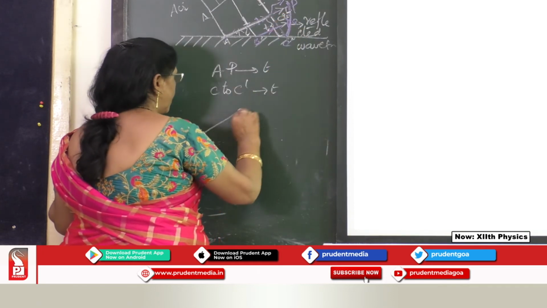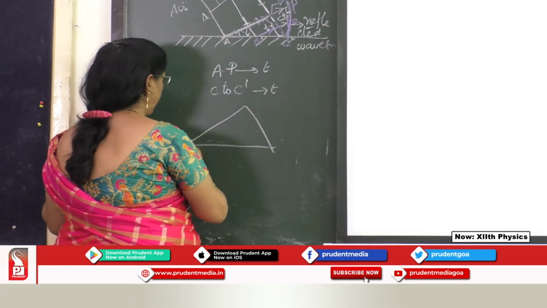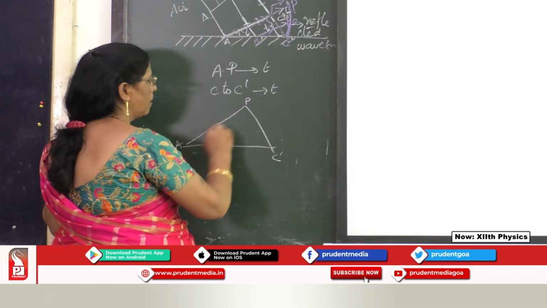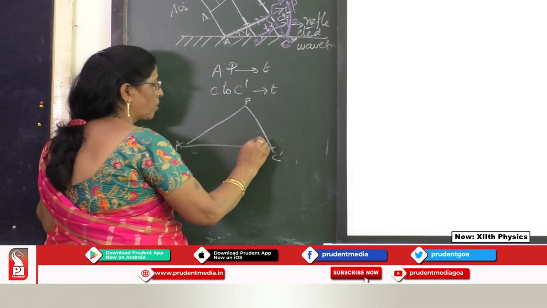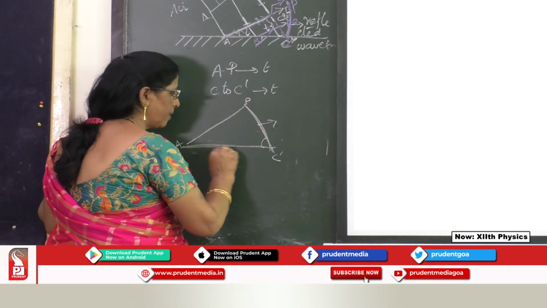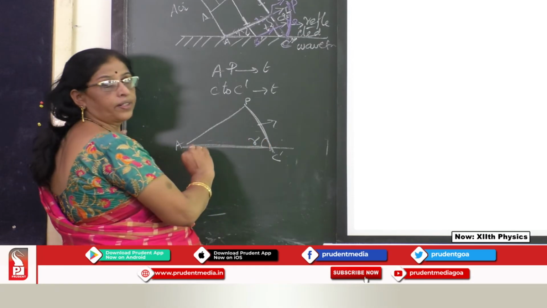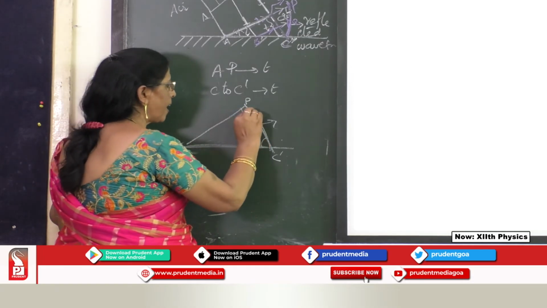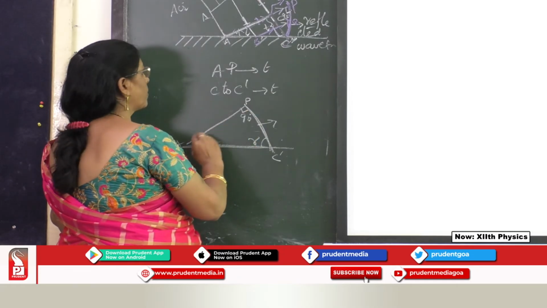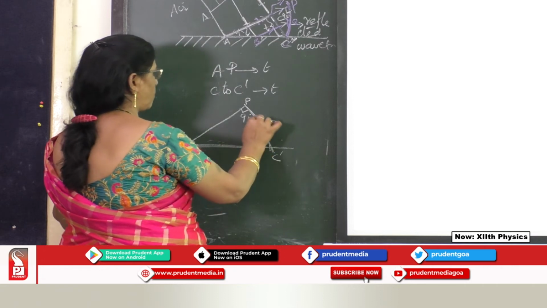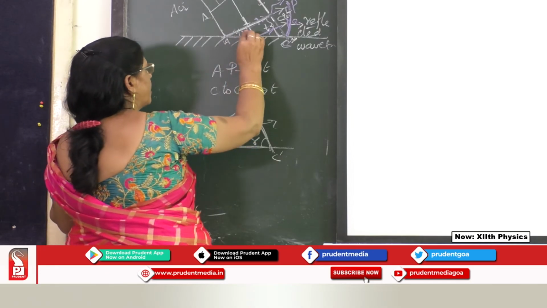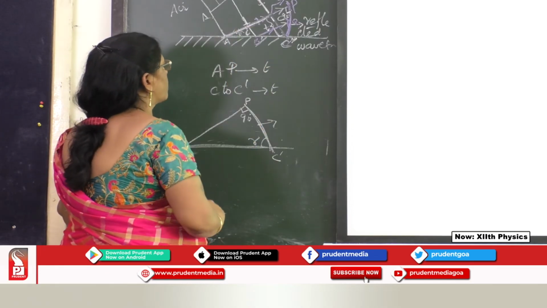So this is the reflected one, A, P, C dash. The angle between the reflected wavefront and the normal we call the angle of reflection. And this angle is 90 degrees. At this point over here, this is what we have in this case. Now there is another one also. This is the angle of incidence over here.